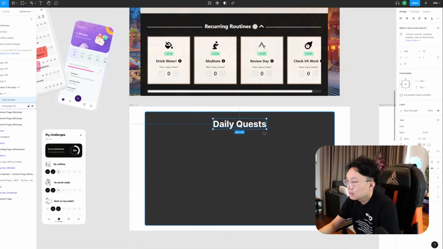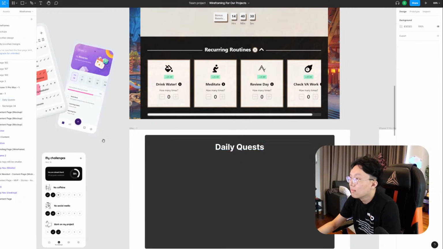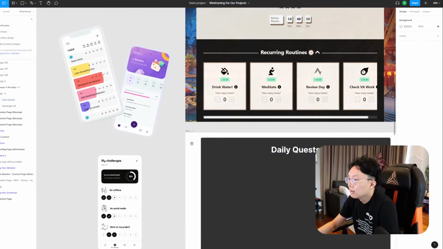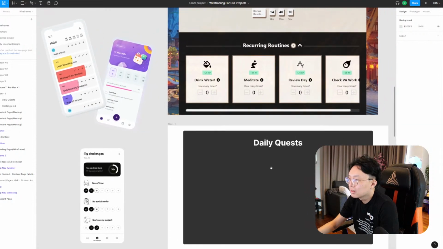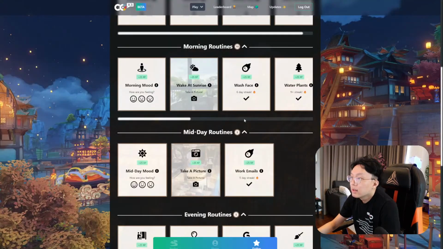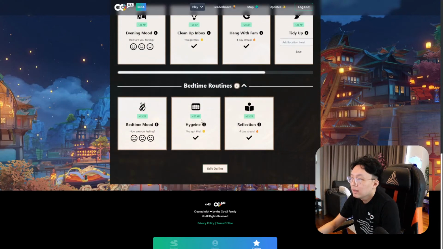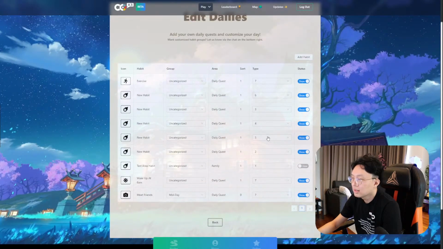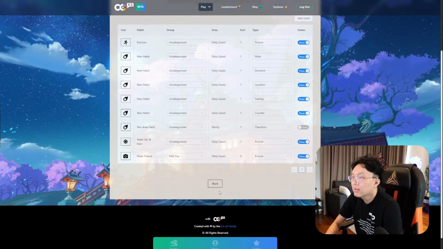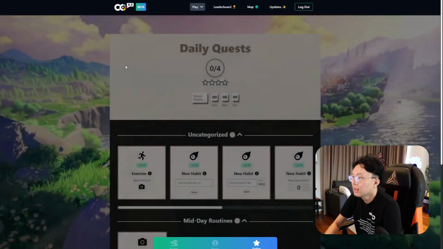Again, I'm just going to take as much as I can from my own look and feel, but I'm not going to stay married to it because I think this is our time to really go crazy and design whatever makes sense for us. Oh, one more thing that we're going to change here is that instead of having edit be on a whole new page, because right now edit dailies is on actually a different page than the dailies itself. So it looks like this. So I don't like it. So I'm going to go back and make sure that doesn't show everywhere. And yeah, it's something that we can go ahead and use.